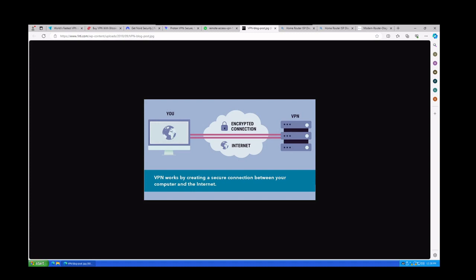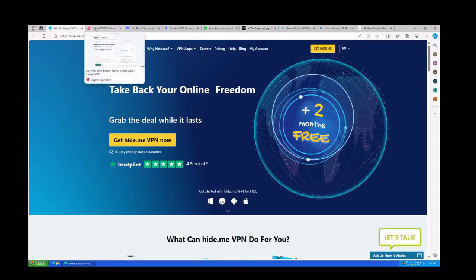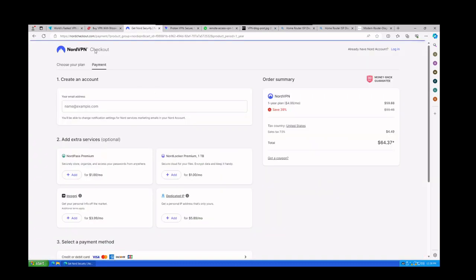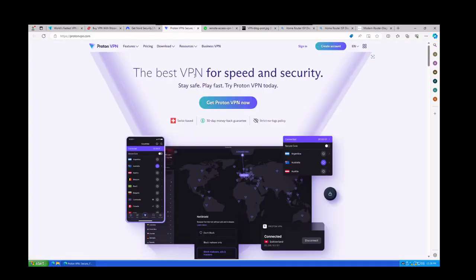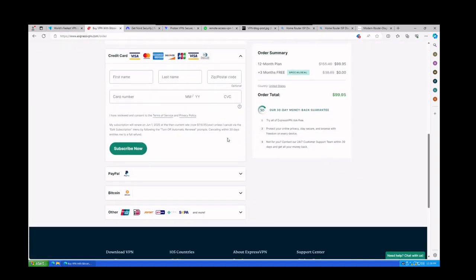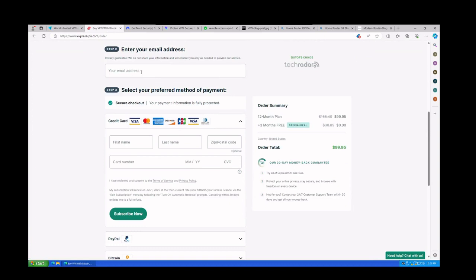Well, what we're missing here is kind of the most important part, is when you sign up for these services, like for instance, there's Hide Me, or there's ExpressVPN, or there's NordVPN, or ProtonVPN. The reality is that when you sign up for these services, you're providing them with your email address, and you're providing them with your credit card information that contains your billing address. And once you do that, the data that you're actually sending out to the internet has more information about who you are than if you just used your ISP.